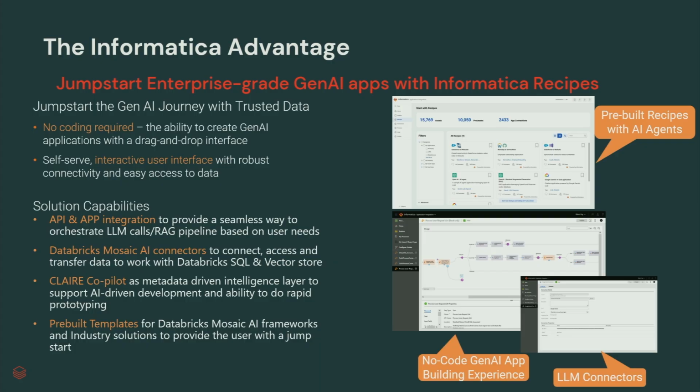Everything is based upon, as you saw, the plan. The planner works with what we call CAI, Cloud Application Integration, fully based upon REST APIs and connectors, with JDBC connectors to Databricks. So all the vector stores will fetch the data from the individual data store repositories, but the metadata is available through a vector store within the Databricks environment for us to fetch this information. That's the end of the demo.